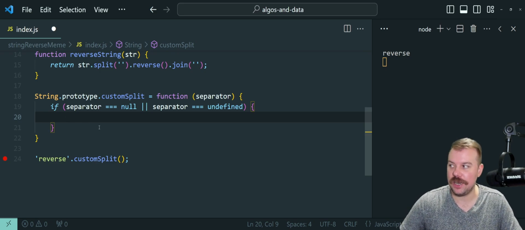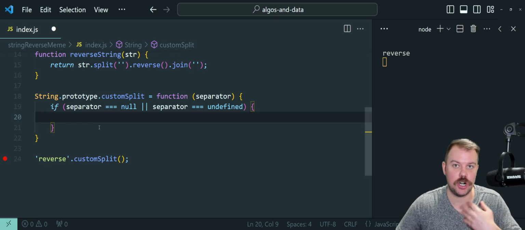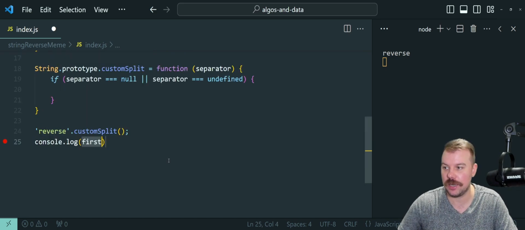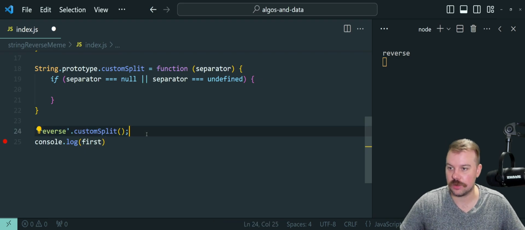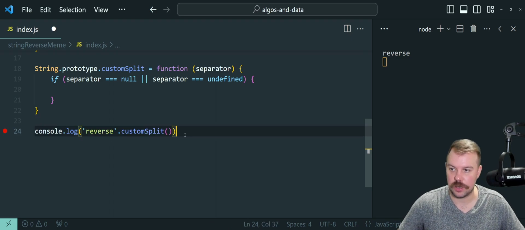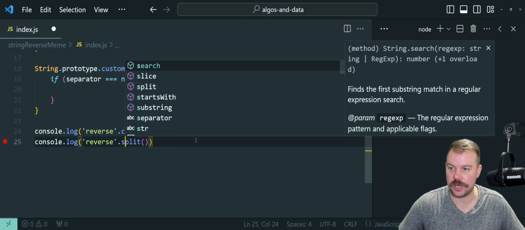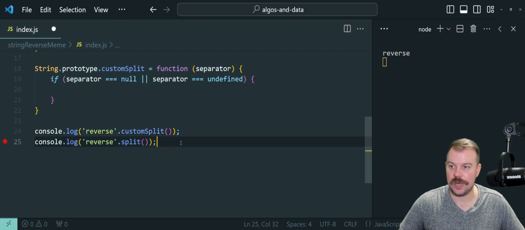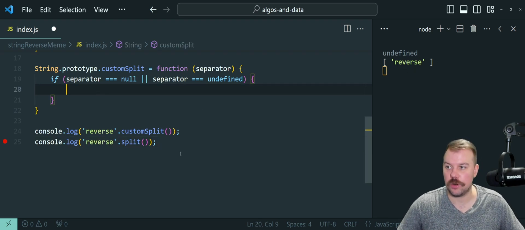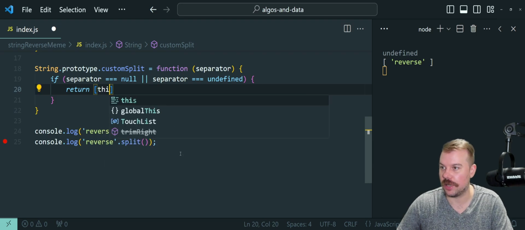If you don't provide it here, what ends up happening is it just returns the string put into an array. So this is what we're mimicking here. Console log, let's go ahead and take this custom split. We're going to do two versions of it so we can compare as we go along here. Reverse, and then there's the regular split version. So as of right now, it shouldn't log anything, which is fine, but the bottom one should log, and the bottom one logs, as you can see, the string simply put into an array, which is why we're going to do the following.